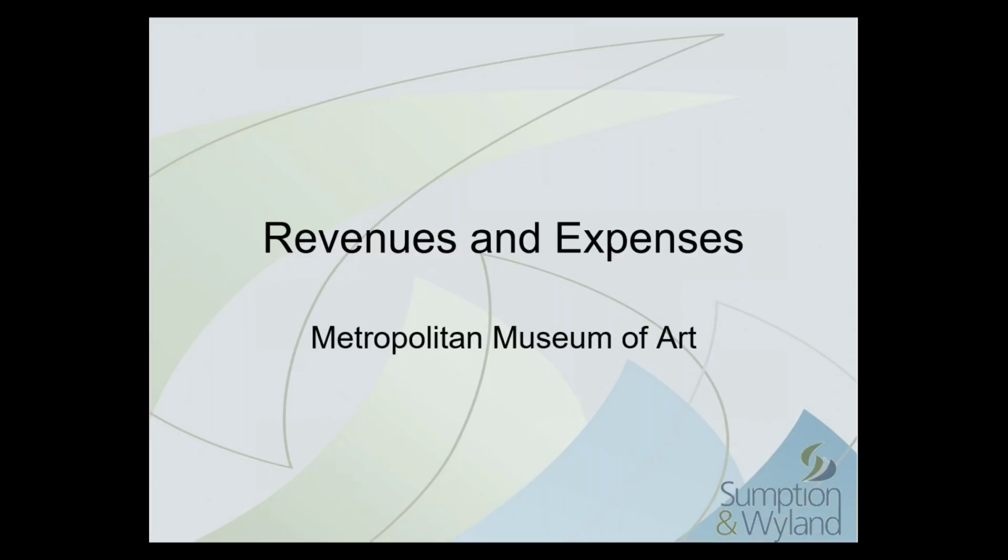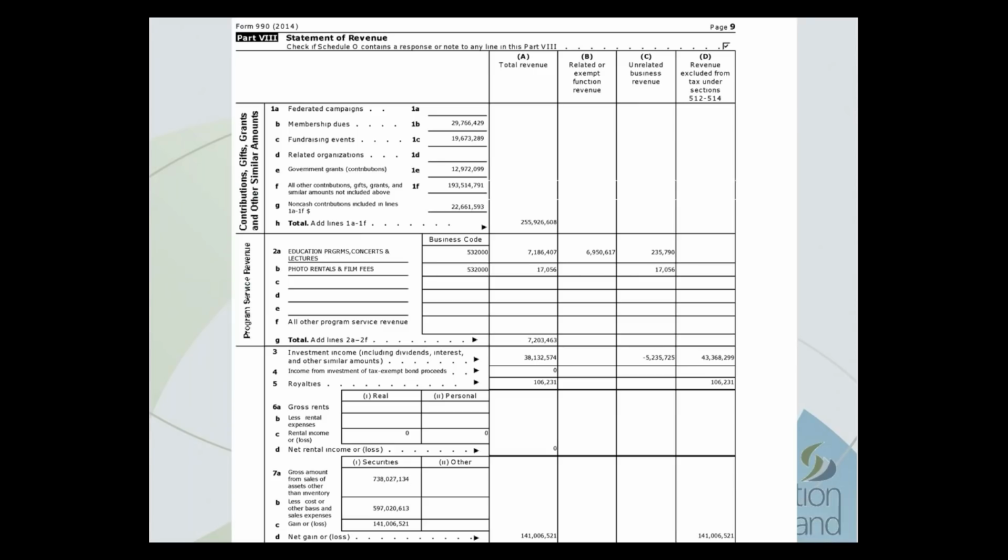Sure. And if we go to the next page, one of the reasons I picked the Met, not only because it's been in the news, but also it's a large enough organization and diverse enough in its revenue and expenses that we can see how they report the flow of money through the organization in a way that a much smaller organization would not do.